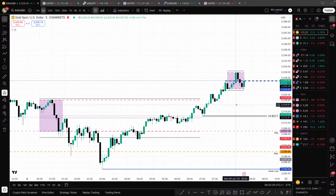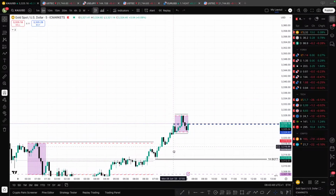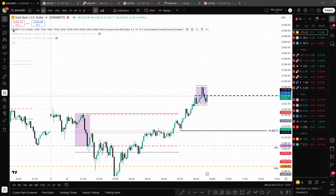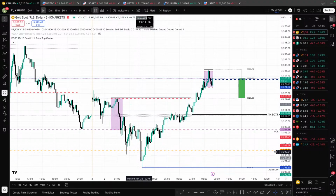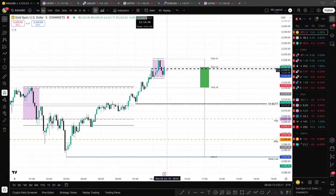Right, I'm going to share, for the people who are interested in the DR session, my opinion, and I'm going to put some alarms, and then end the session and go on with my day. So for the DR on gold, the previous day high is so far up there. If I see a breakout above, I'll be interested in buys because of this strong move today. We swept the previous week low, which is a huge liquidity, and we saw a reaction. But yes, I'll be interested in buys on the DR session.